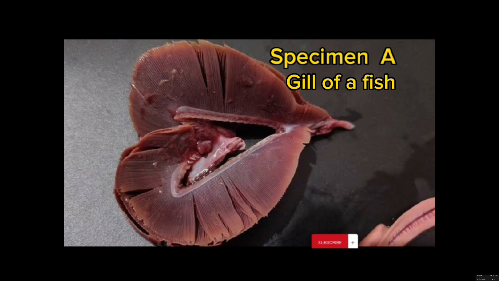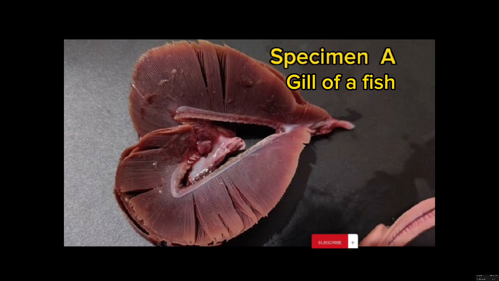So therefore, you have to know some differences between specimen A, the gill of the fish, and specimen C, the lungs. You have to note some similarities. You also have to note some observable features of specimen A, which is the gill of a fish. So that is what I'm here to explain. With these tips, I bet you will definitely see some possible questions from all that I'm going to talk about relating to the gill of a fish, specimen A, and specimen C, the lungs of a domestic fowl. So let's dive right in.